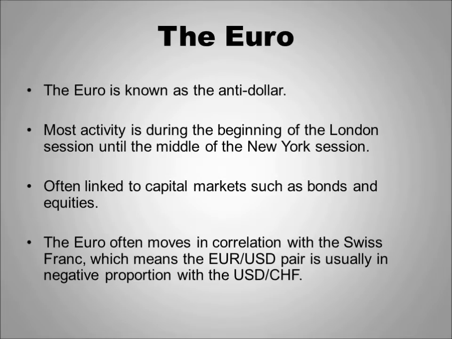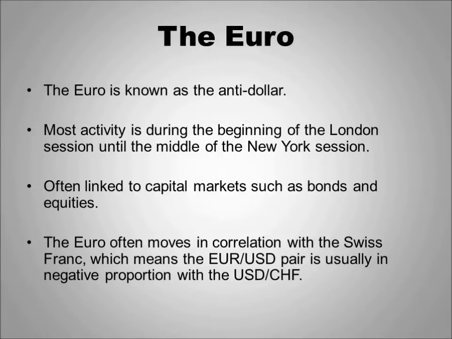Okay, so let's talk about the euro. Here's what we need to know. The euro is also known as the anti-dollar, as I explained in the video I did about the US dollar index. Most activity is during the beginning of the London session until the middle of the New York session. So if we want to trade the euro and we want to earn profits on that large amount of volatility, we should trade during the London session and the New York session. Often linked to capital markets such as bonds and equities.